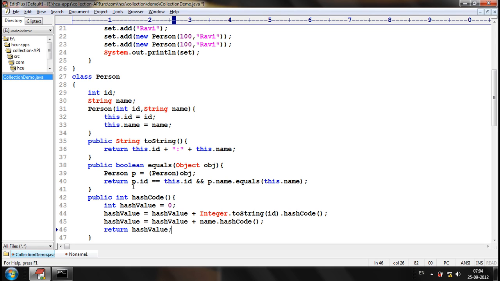We convert all the non-string objects to strings and we execute the hashCode method of string and we get the hash value and return the hash value. This is how we can override the hashCode method.